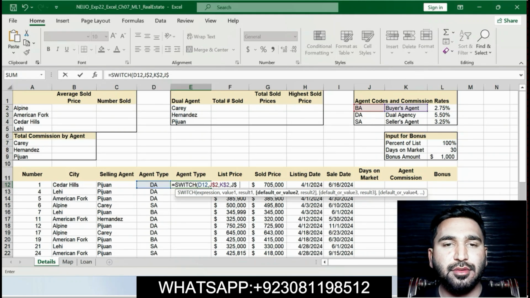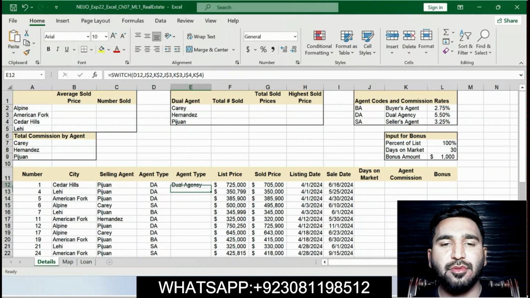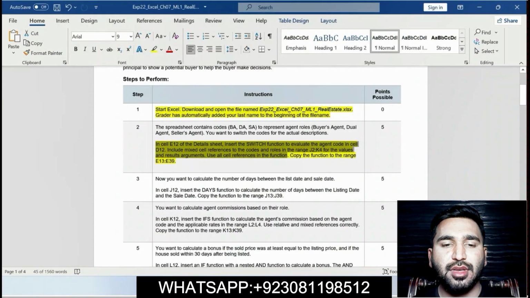J2 is okay, then J3, then K3, then J4 and then K4, and then press enter. It will find the agent type here. You can see on my PC screen.